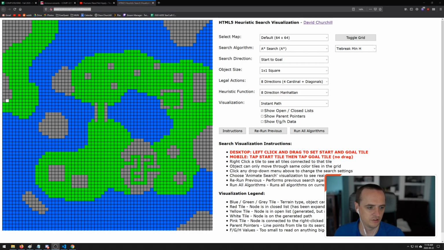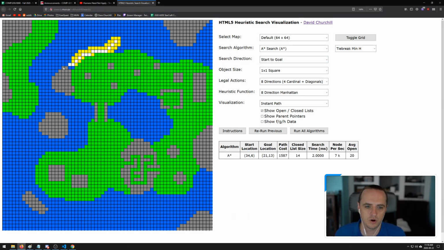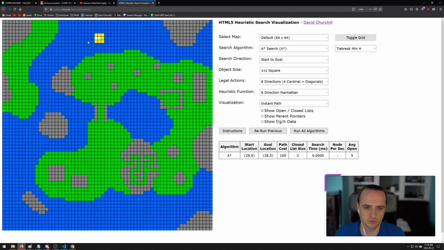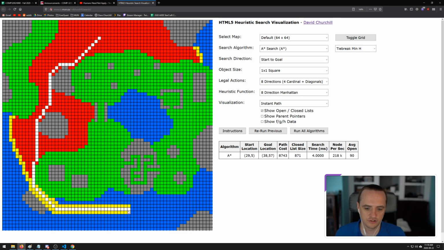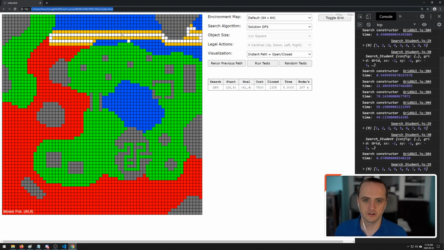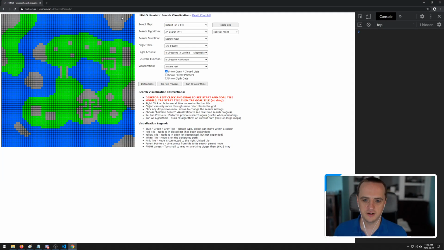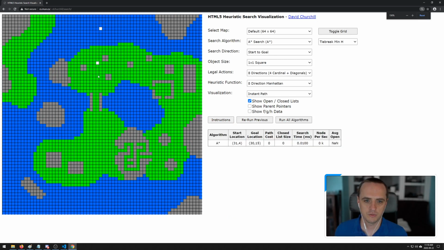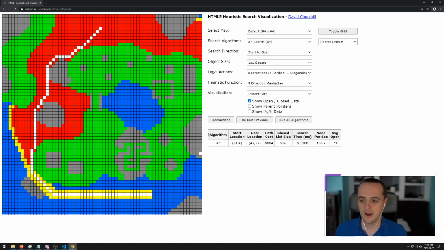It has a whole bunch of different algorithms and cool stuff that you can play around with. So for assignment one, we have paths like this, right? We're actually doing 8-directional search. Here's the thing that I don't like about Firefox: JavaScript is so slow in Firefox. It's just way faster in Chrome. So if I paste that in here, it's way faster. So we're going to run this in Chrome.